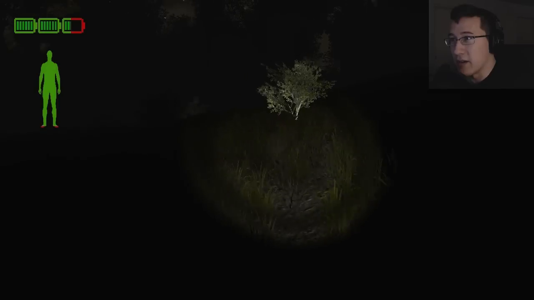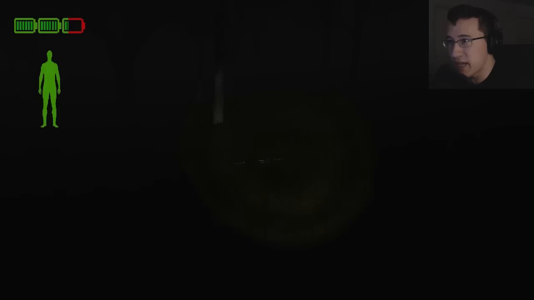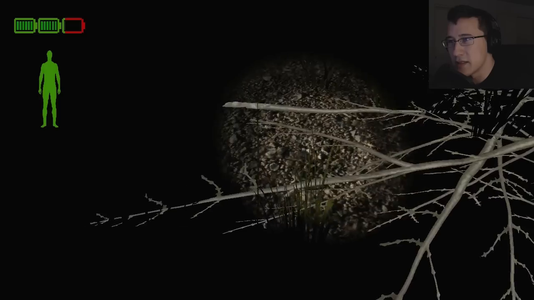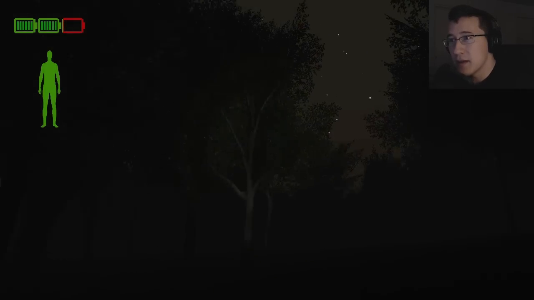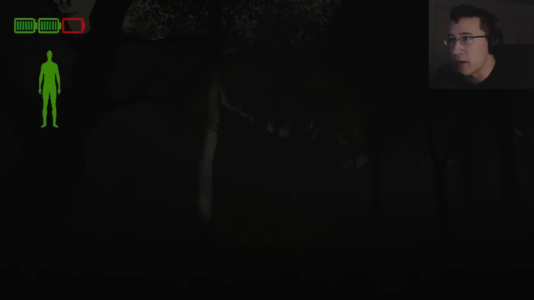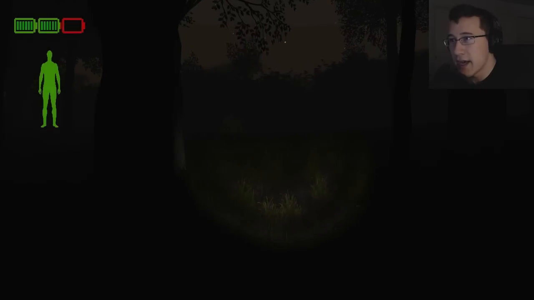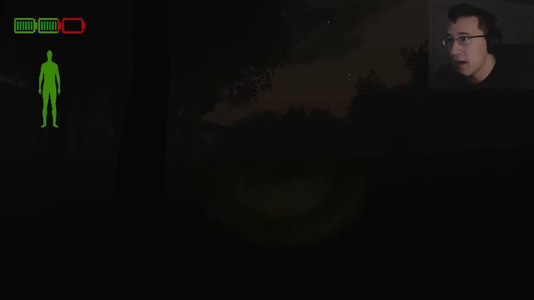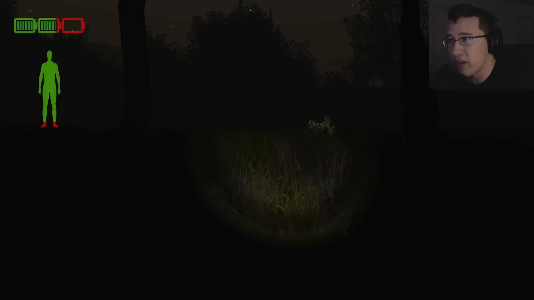Alright, I'm already getting creeped out. I don't know what I saw at the bottom of the hill. It looked like a bust of a statue or something. What is that sound? Okay, it's just a tree. I don't think that's pointing at anything. Okay. Looks like quite a bit of work has been put into this. All these trees look different. And it's made on the Unity engine, as far as I can tell. Other than that, I can't really tell you much about the game, other than it's really freaking dark.